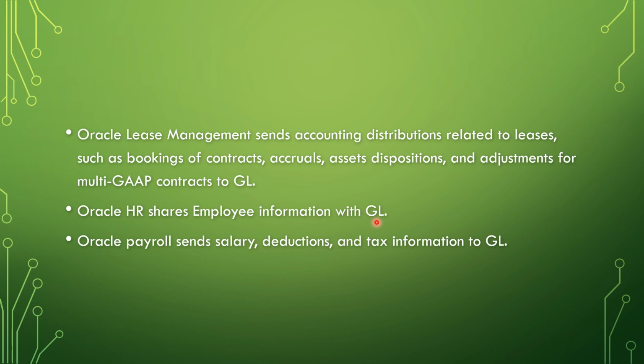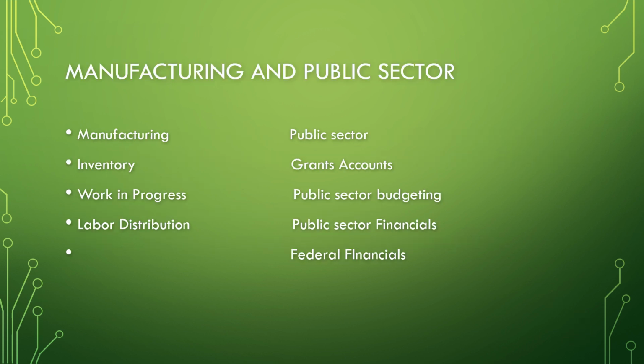Oracle HR shares employee information to GL. Oracle Payroll sends salary, deductions and tax information to GL. This is an overall overview of how the GL is an integrated and central point for all the modules. It's a sample. So, for example, we have given a sample for manufacturing and public sector. Manufacturing modules: manufacturing inventory, work in progress, labor distribution. Public sector: grant accounts, public sector budgeting, public sector financial, federal financial. So these are all different modules; mostly in Africa they are using this public sector. Mostly they want to use it in the government sector.